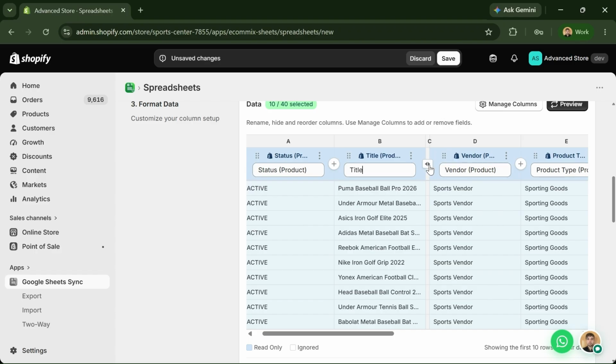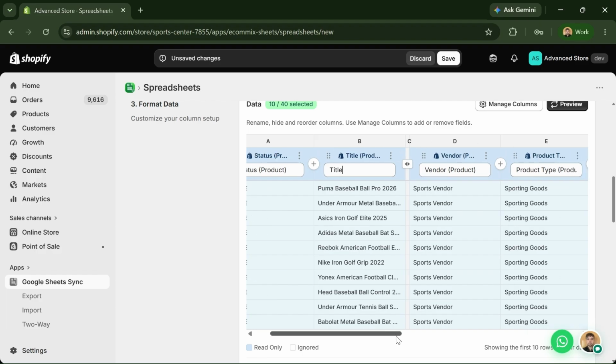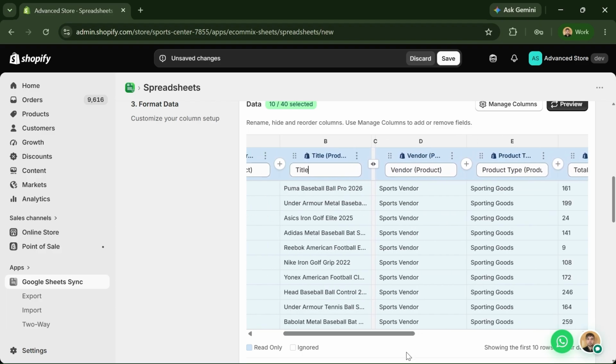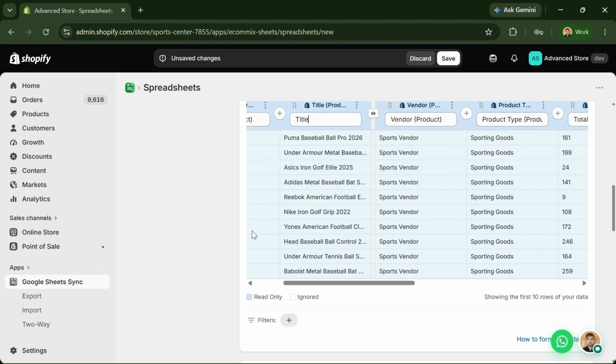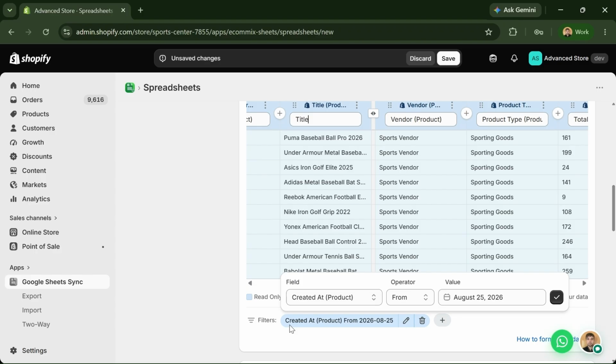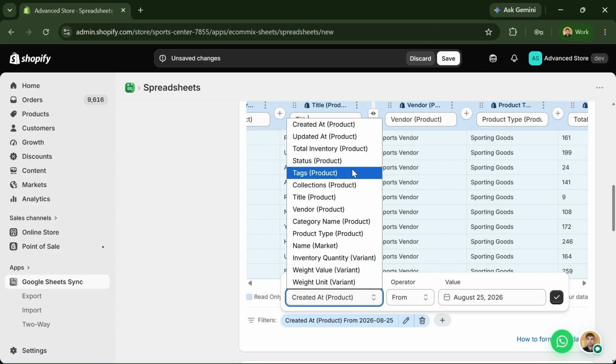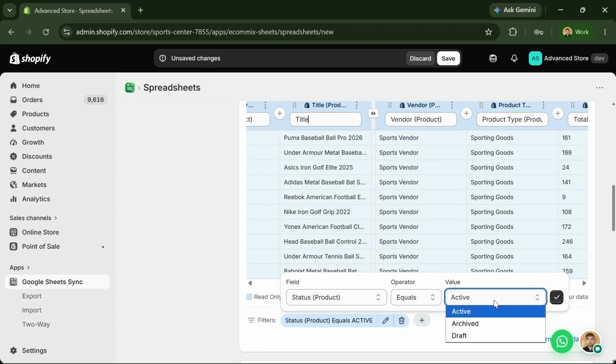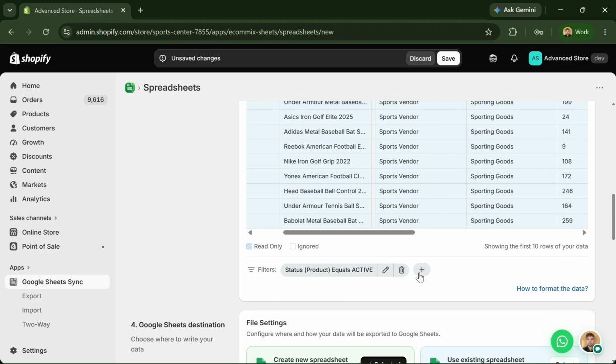It's mostly used with IDEs, things like that, not really human readable, but useful sometimes. So this hidden state persists after every sync. And then here you have the filters at the bottom. So you can add conditions so you only export what you need. Let's say, for instance, active products, right? You click on the check here.